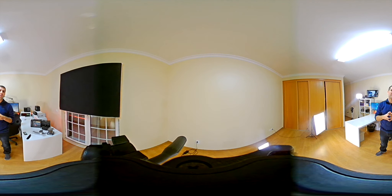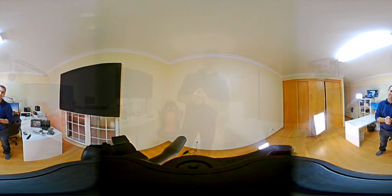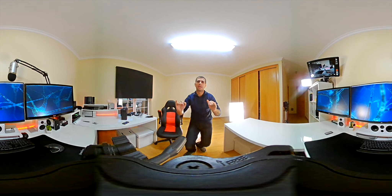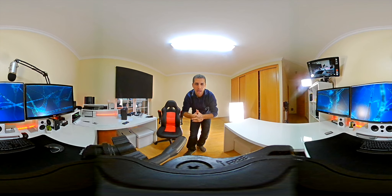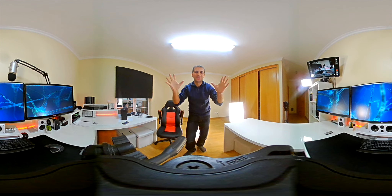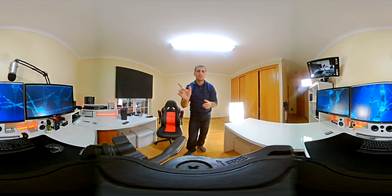This camera has a very wide angle lens, so I'm going to be quiet for a few seconds and place the tripod right next to my desk so you can get a better look at what I see when I'm working. I lowered the tripod a bit and placed the camera roughly at the height I usually sit. I placed myself behind the camera, so if you're not watching me, the screens and my setup are the point of interest — feel free to drag with your finger to check the image and sound quality.